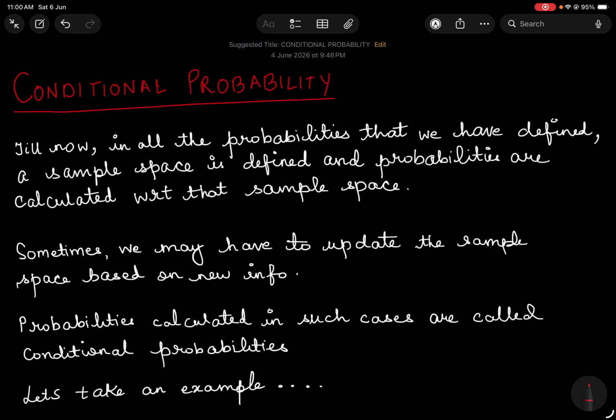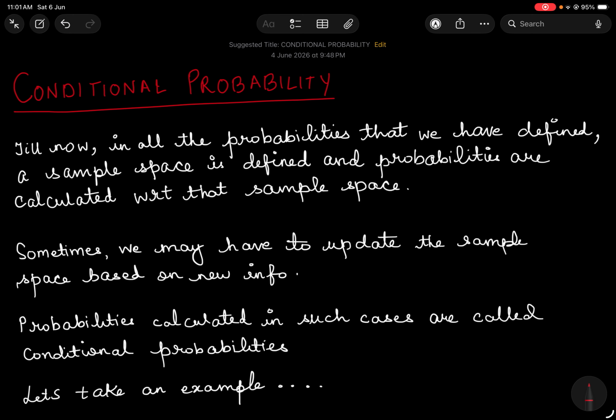Hello everyone, welcome to this lecture on the series of probability and statistics. In the last lecture, we had discussed a problem on probability. We considered many different cases and found the probabilities of different events. Although I will keep coming up with new questions so that you get more hang of the concept.